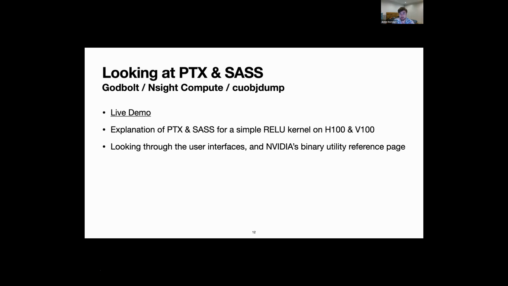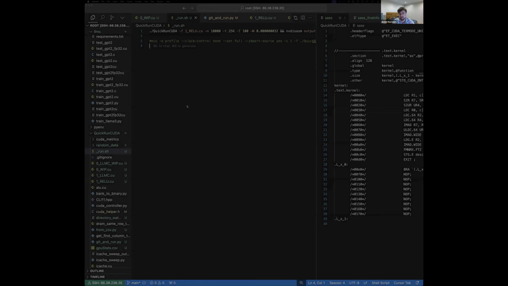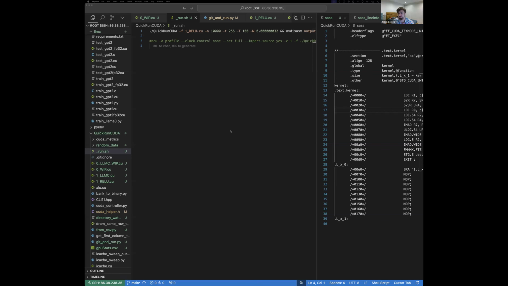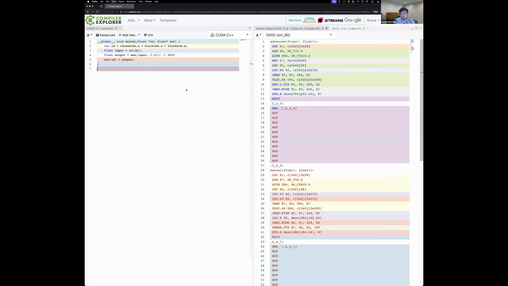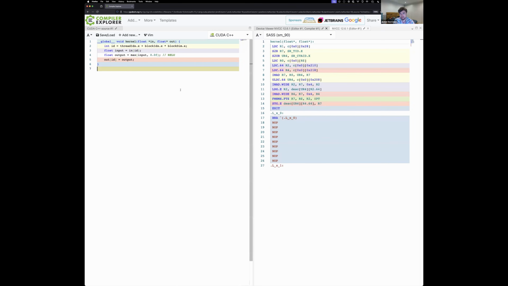So let's see how this goes in terms of just showing actual PTX and SASS. Let me actually take Godbolt. For those who are not familiar with Godbolt Compiler Explorer, it's amazing. It's an online thing.